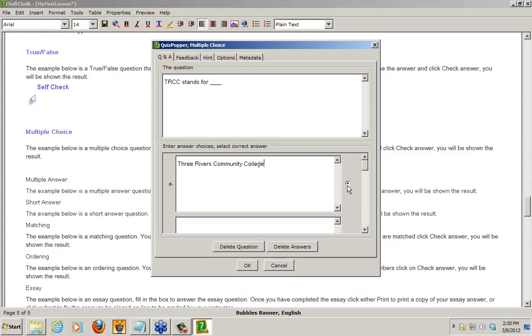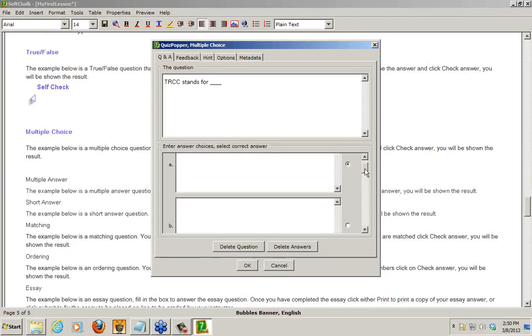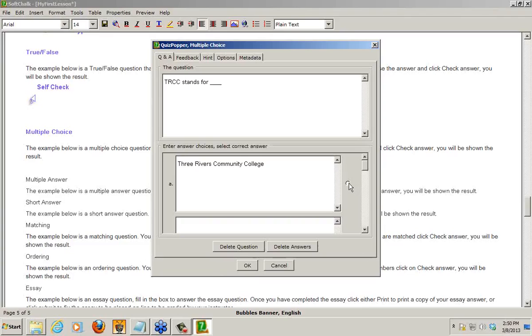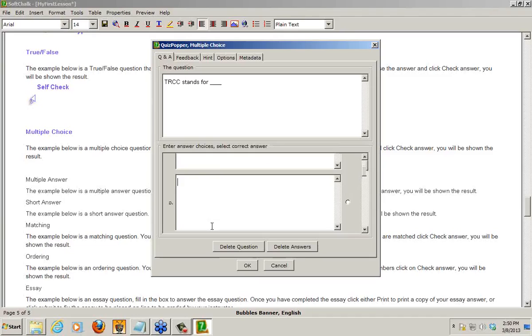Now notice there's a radio button off to the right here. The radio button would indicate that there can only be one correct answer, because if we would click on the second radio button in the B slot, notice how that removed it from A. Now I know that's the correct answer, so I'm going to select that.